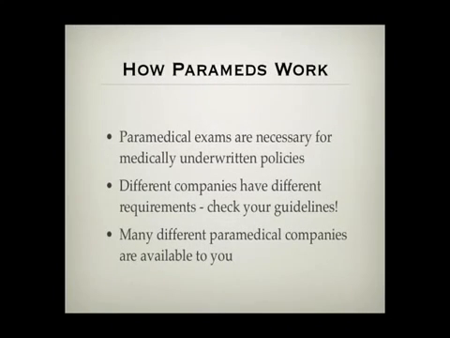We talked a little bit, just very briefly, about how paramedical exams work just a second ago. We were talking about medically underwritten policies. Parameds are always going to be necessary for a med policy. Different insurance companies are going to have different requirements. Check your guidelines. What paramedical requirements do you need to order? Do you need an APS? Do you need a urine sample? Do you need a blood sample? Check your underwriting guides. It's very important that you keep on top of this. You're going to be able to find this kind of stuff, like I said, in the underwriting guide. There's going to be handy charts that show you what requirements you need for what ages and at what coverage levels.